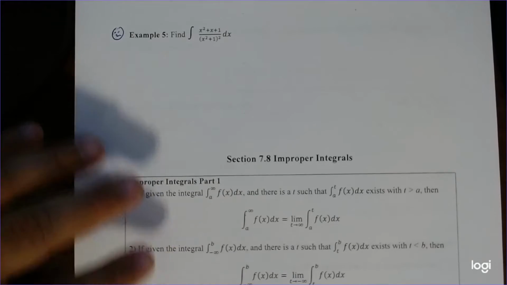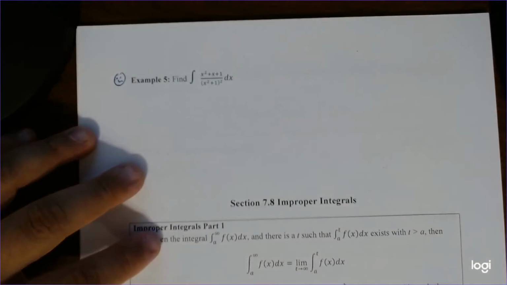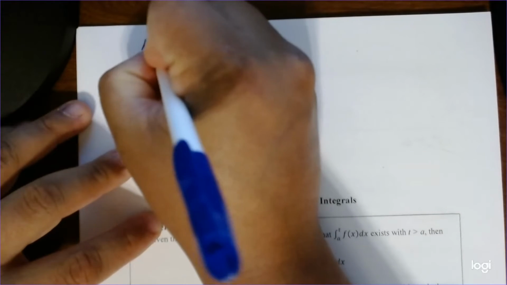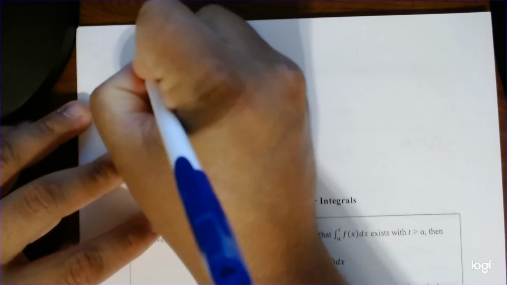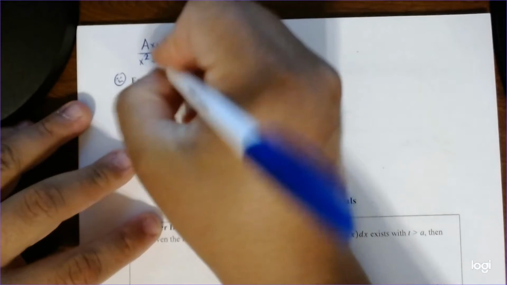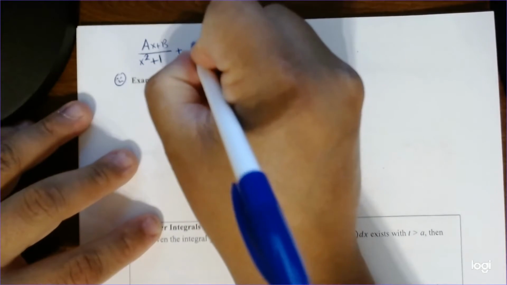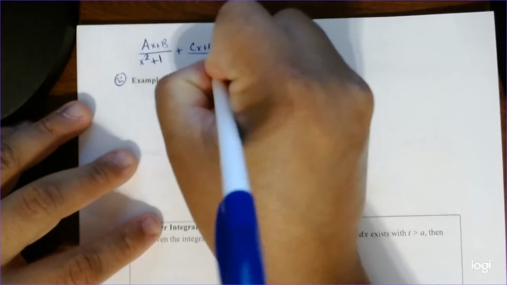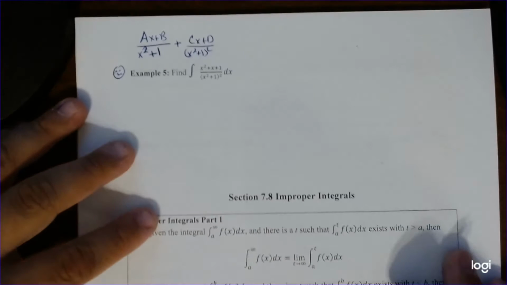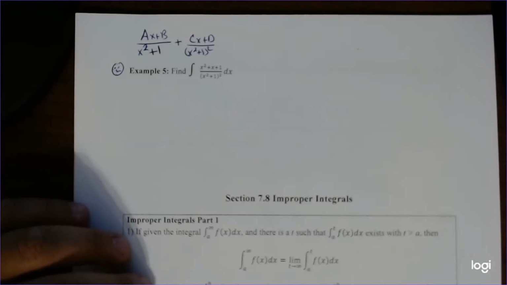So let me start from up here. So first is already broken down, which is nice, right? However, it's x squared plus 1. So we're going to have ax plus b over x squared plus 1. Right? It's unfactorable because it's plus 1, not minus 1. And then we're going to have cx plus d over x squared plus 1 squared, like that. Horrible, huh?